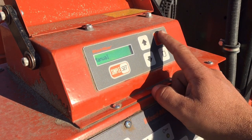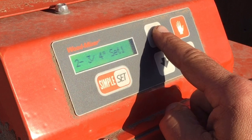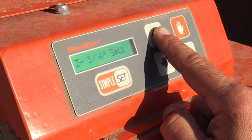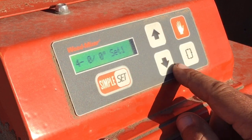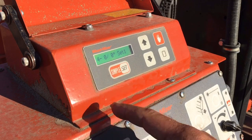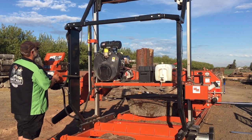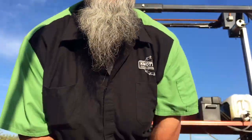So it really couldn't be much easier to set this WoodMizer Simple Set. You just position the head where you want to start your cuts at and use the arrow keys to take the size up to the size you want. In our case, we're doing 4 inches. Now we're ready to go. Let's cut some cookies, boys and girls.